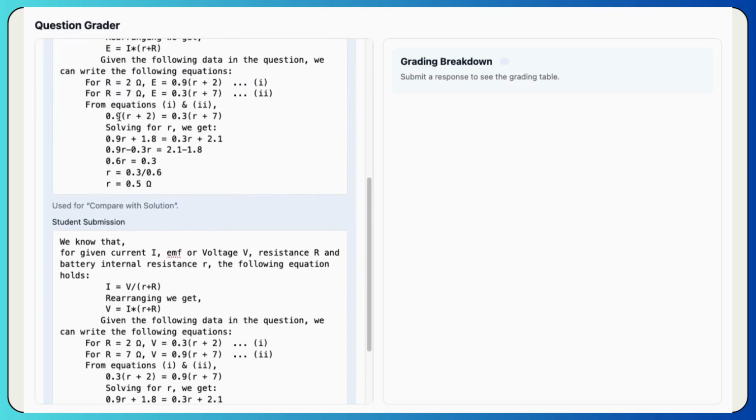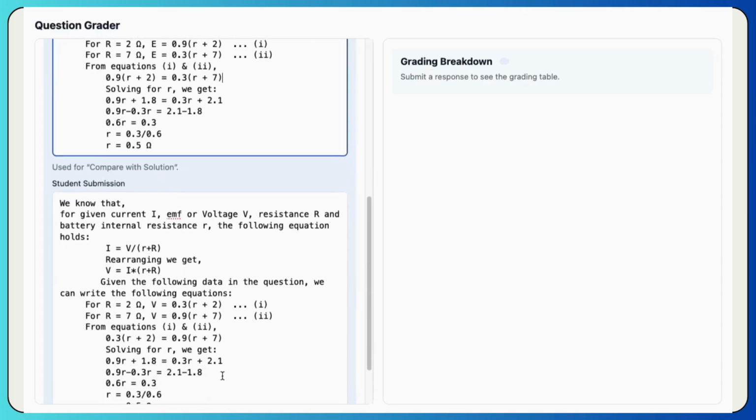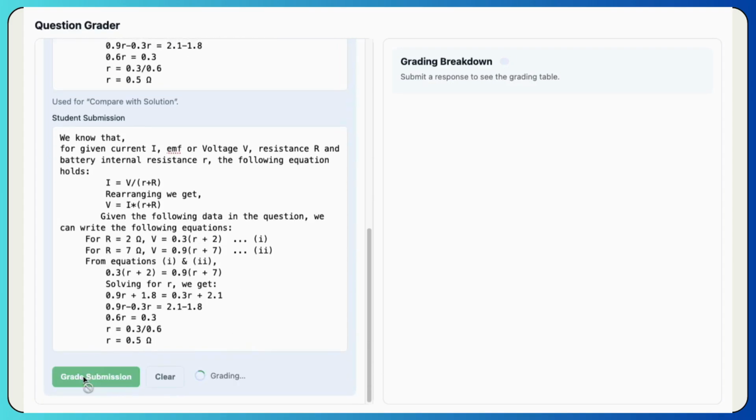And what I've done here is you look at this step here. You don't need to worry about the math, but you've got a step here, and I've just flipped it, right? I've gone 0.9 into r plus 2 is equal to 0.3 into r plus 7. I've just done it the other way, 0.3 into r plus 2 plus 0.9 into r plus 7. So what happens is this step is wrong, but then after that I've done the rest of the steps correctly. What it needs to do is point out that this step is wrong, right?